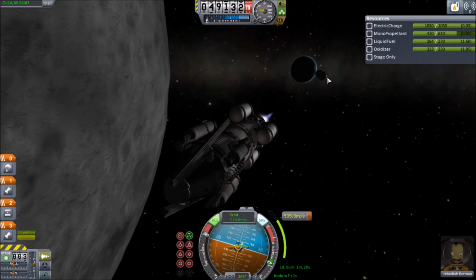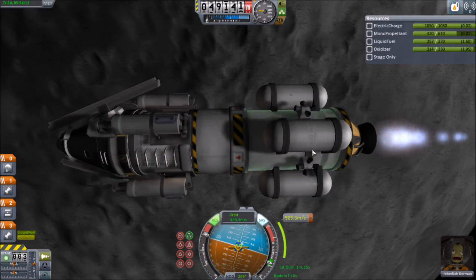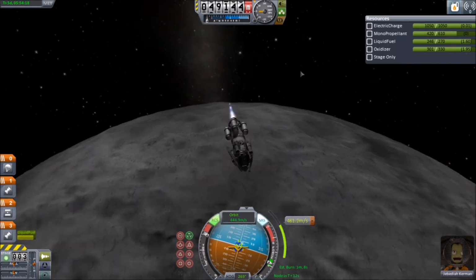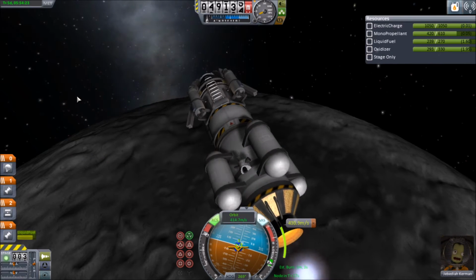Okay. Now that we've said absolutely terrible things, let's just burn our engines and go for it. We've lost our orange mounting, but that is perfectly fine. We don't need it. We're going to slow down using this. Did something just blow up? What just blew up? I don't want things to just blow up.